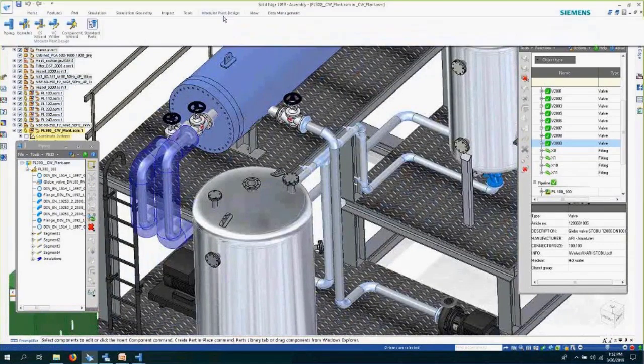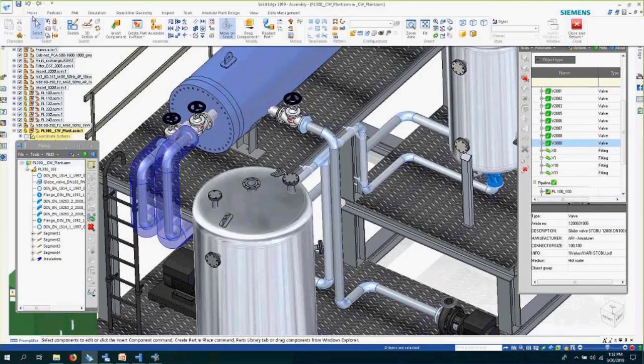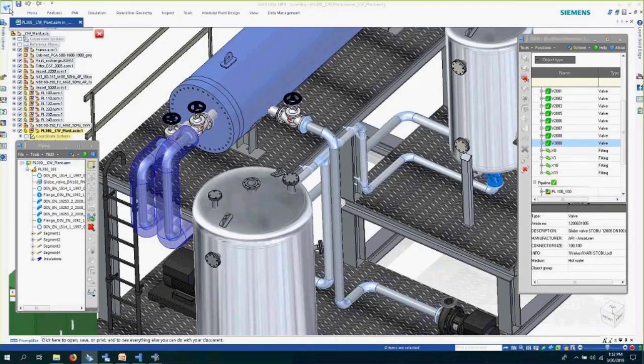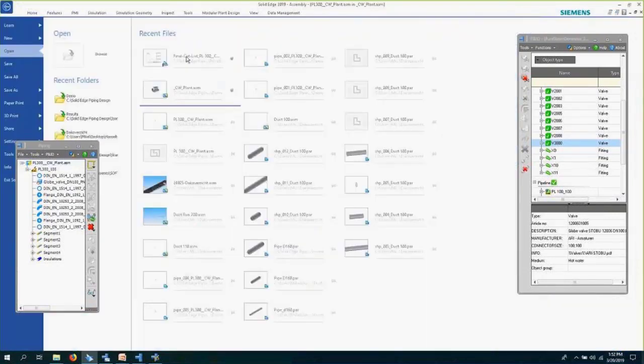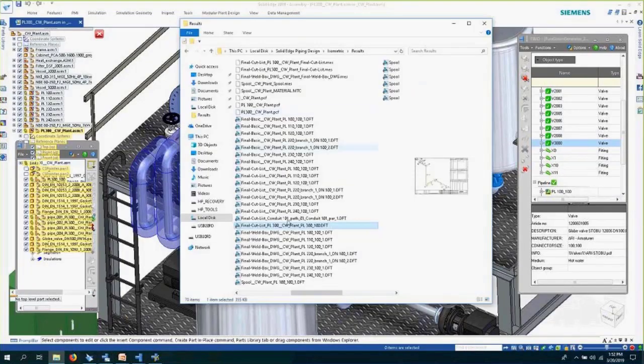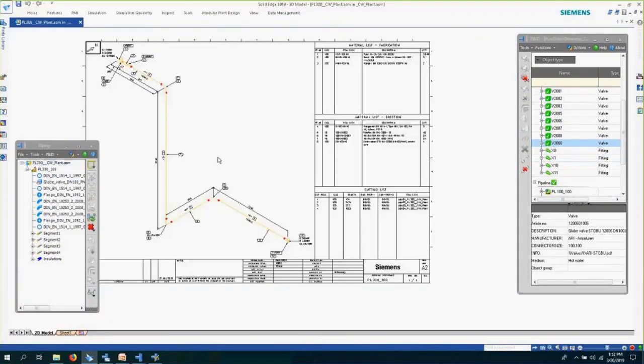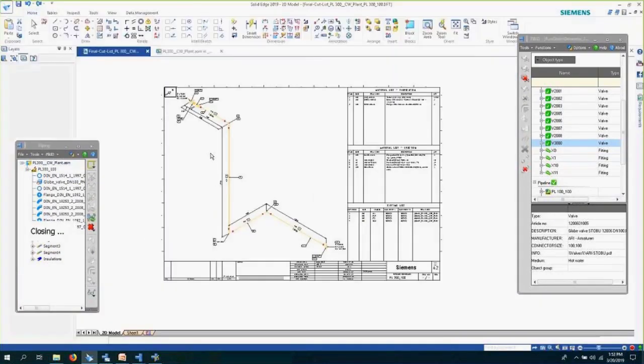If we needed that, we have the isometric tool right within the plant design library here, and that's going to batch generate this drawing for us. In my case, I told it that I wanted to use the Solid Edge Draft. I can run this from a top level, and it can actually batch generate a bunch of different pipe spools in one operation.